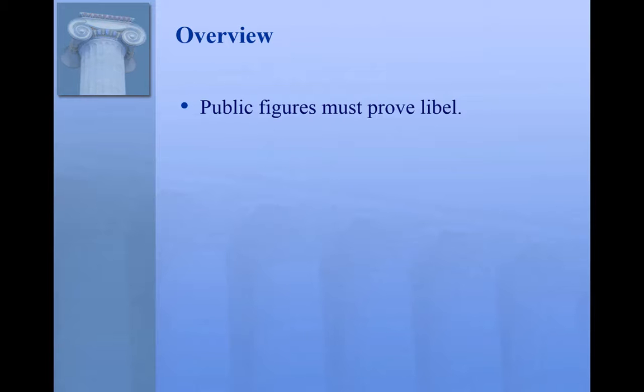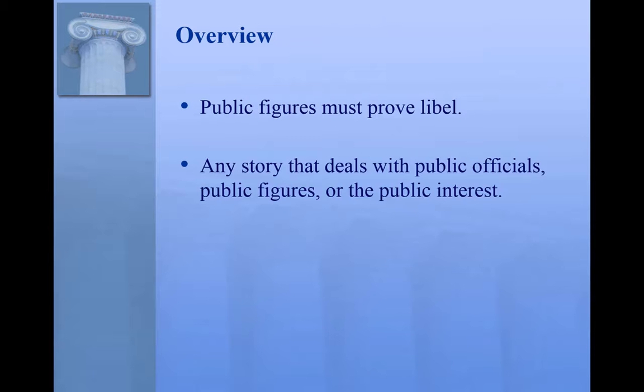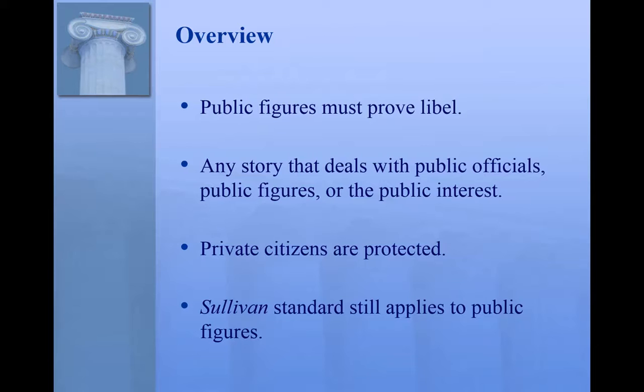Okay, so here's the overview then. Public figures must prove libel. Any story that deals with public officials, public figures, or the public interest is subjected to a highly lenient test for libel. Private citizens, however, are protected where public officials may not be. And the Sullivan standard is still good law today. It still applies to public figures, public officials, and matters of public interest.